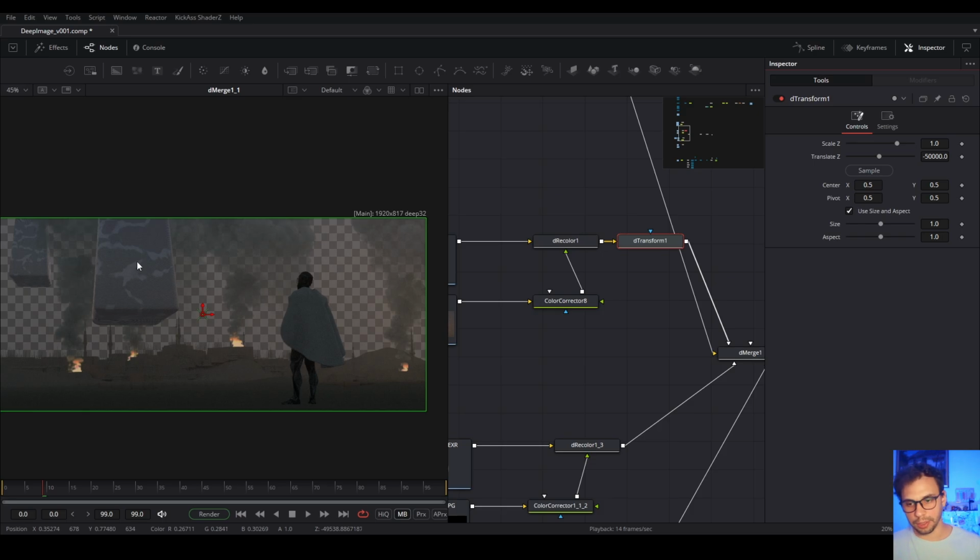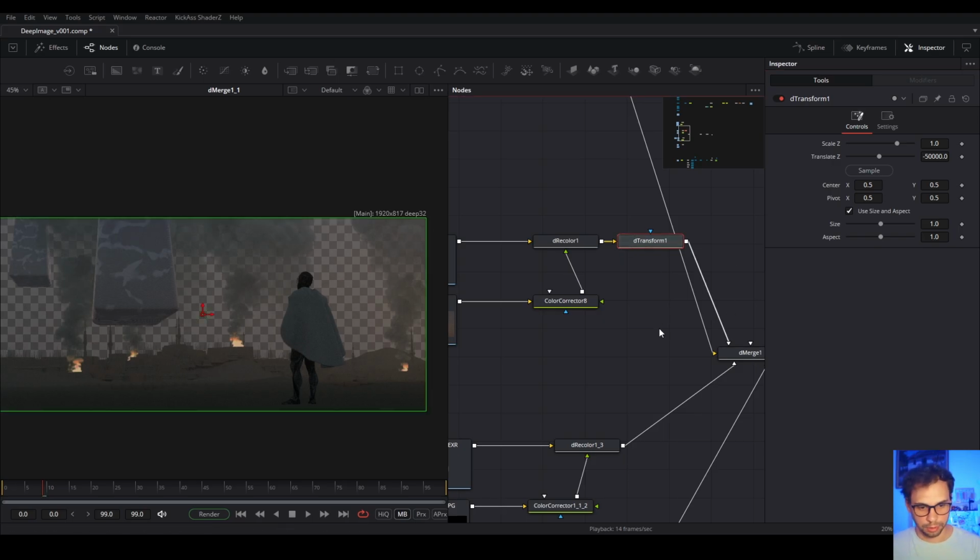Having deep data, that ship object will go closer to the camera, and it will reveal more and more as it's closer to us, because we have that information about how far it is from the camera and how deep it's inside that fog.